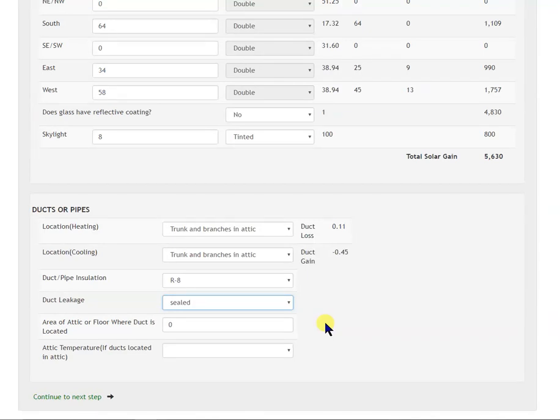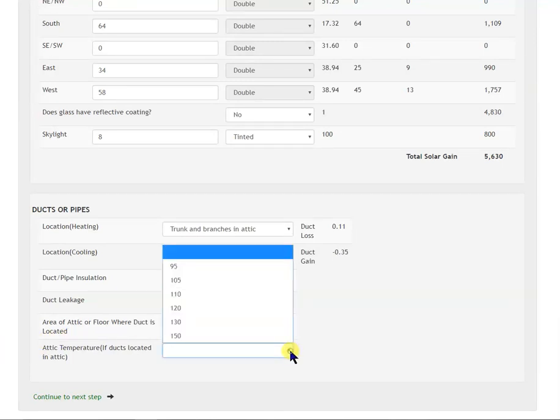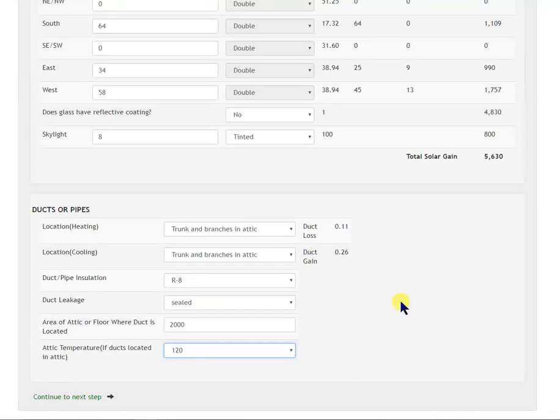In this case, if it's a 1-story house, the house is 2,000 square foot, so the ductwork is sitting up there in a 2,000 square foot attic. So we put 2,000 square foot. The attic temperature is something you're just really going to have to guess at. So I'm going to put 120 degrees. If you're out there in Texas, since it's 110, with a tin roof on there, you might want to put 150 degrees. So that's going to be your best guess. By the way, a load calculation isn't much more than really a best guess, but a pretty accurate guess.